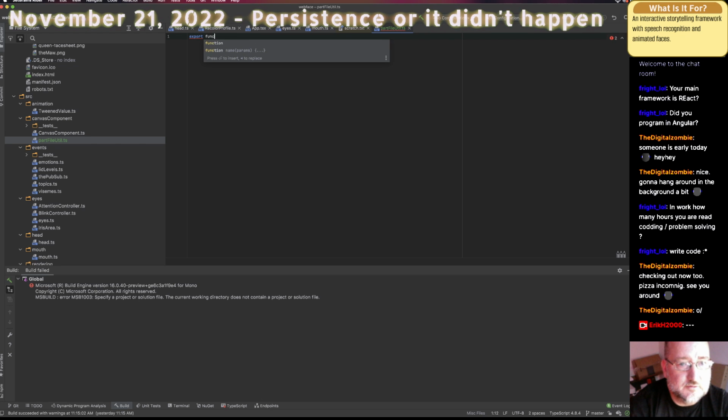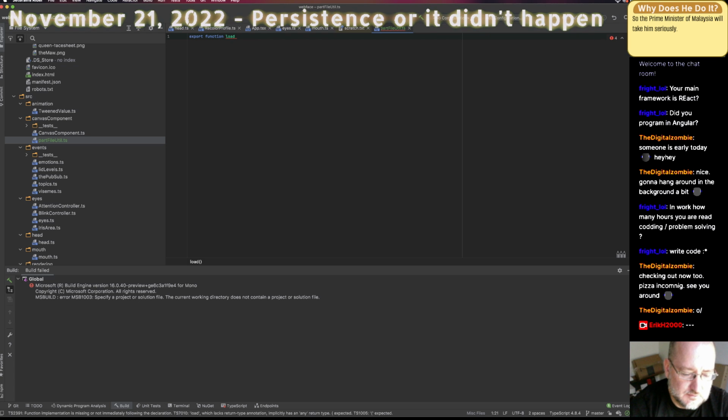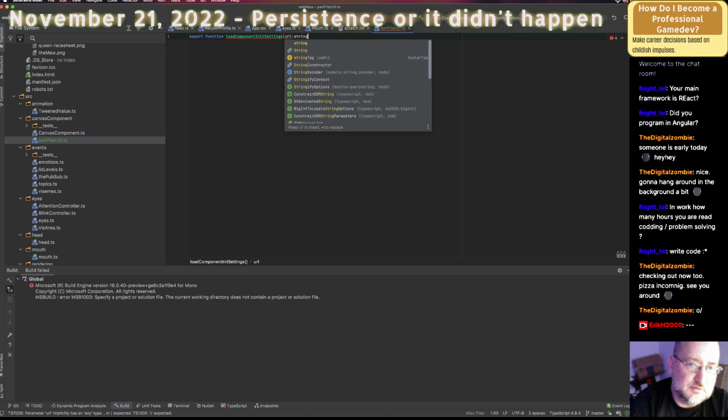Export function load component init data. Settings URL string.